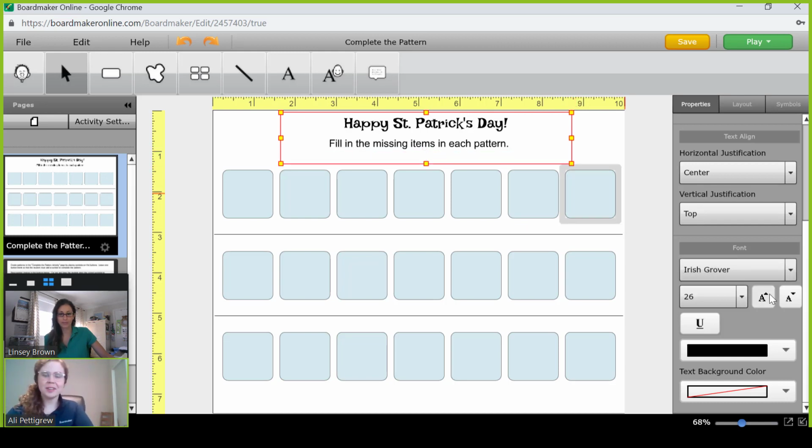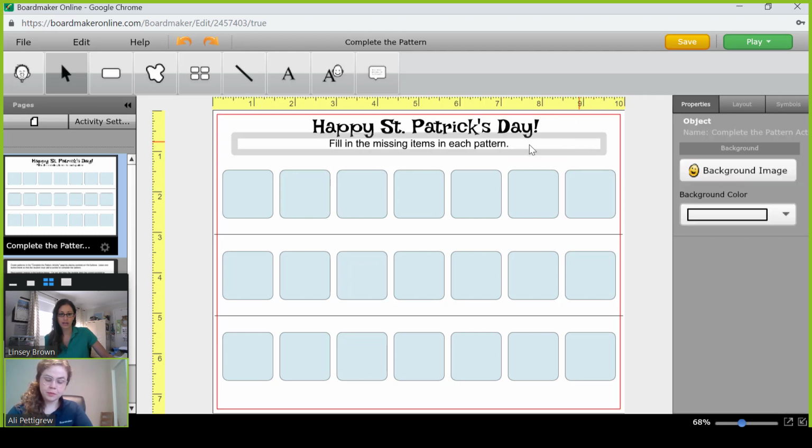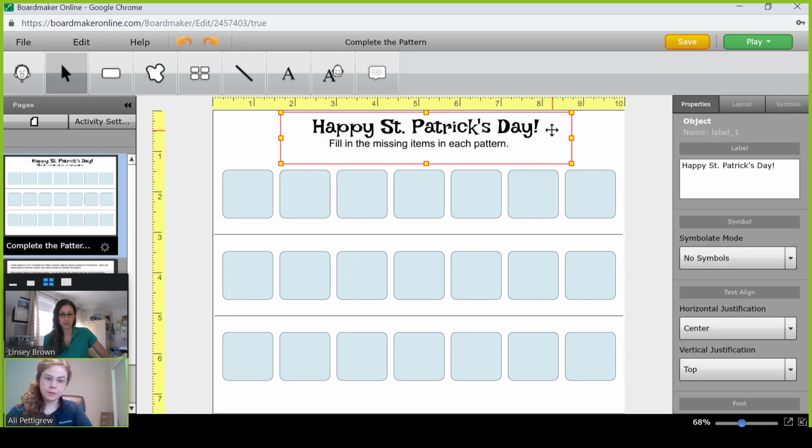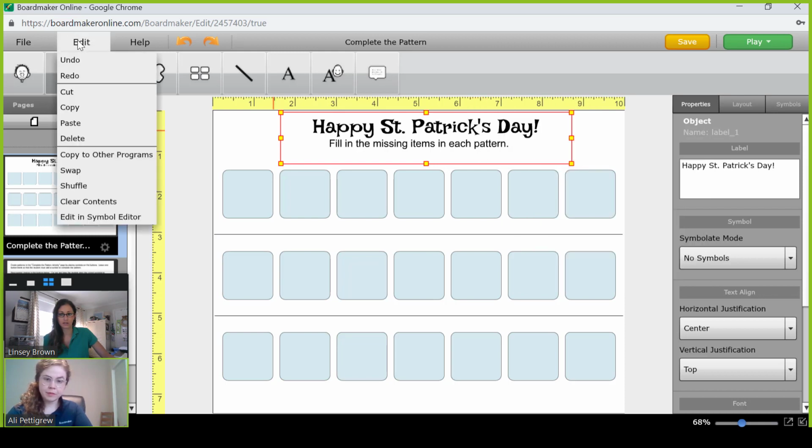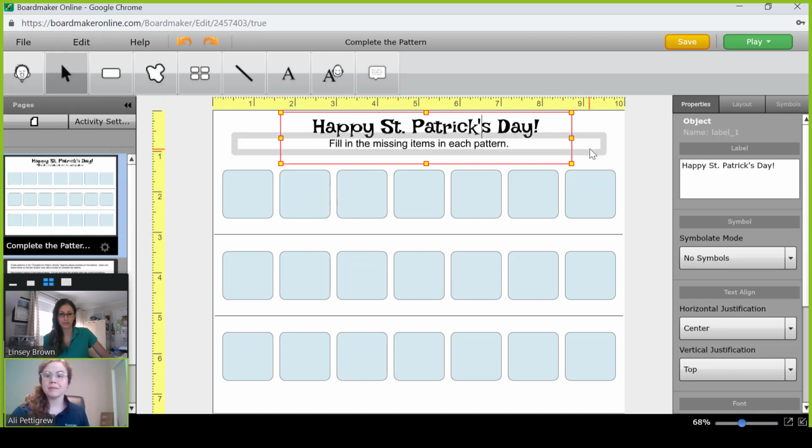I'm gonna make that a little bit bigger. And then we have our actual instructions here. I'm gonna not do that, obviously. What's happening? Sorry, I'm having some technical issues.